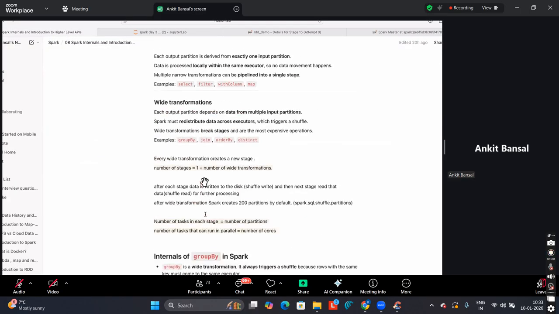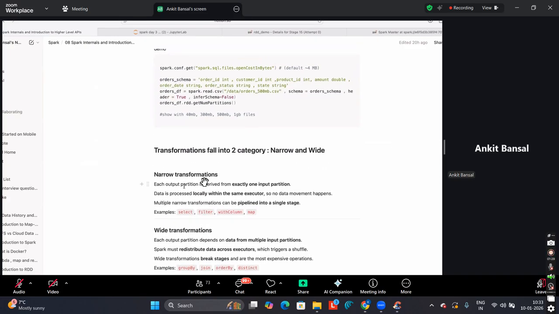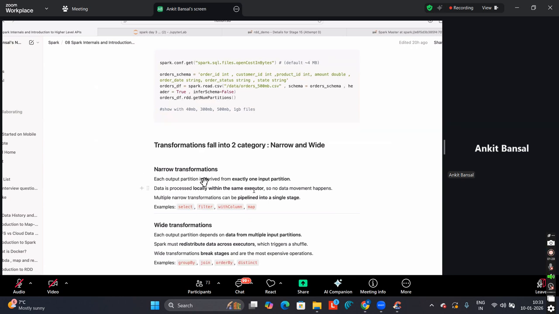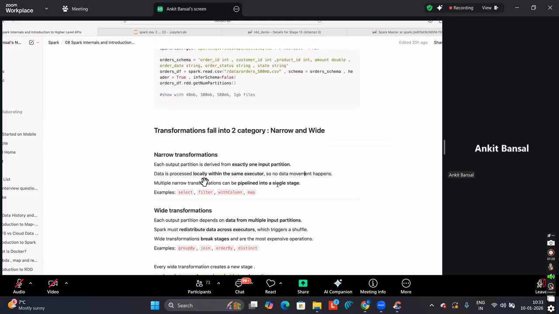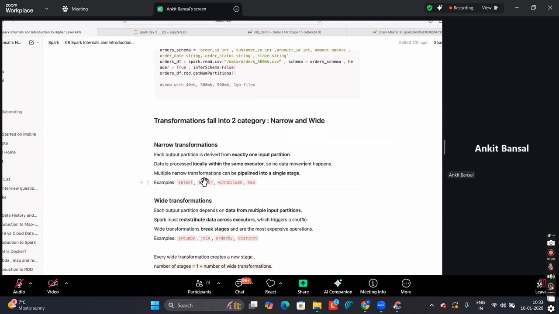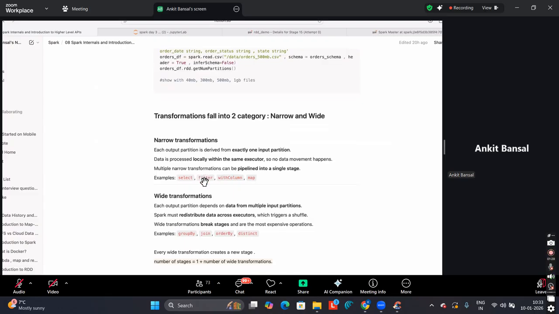Okay. So I think there should be a definition. Narrow transformations: each output partition is derived from exactly one input partition. Data is processed locally within the same executor, so no data movement happens. Multiple narrow transformations can be pipelined into a single stage. Select, filter. We have not discussed all of this, but you understand with filter why it is a narrow transformation.